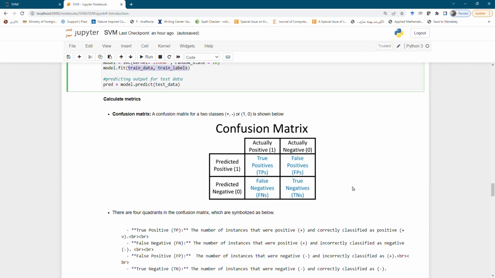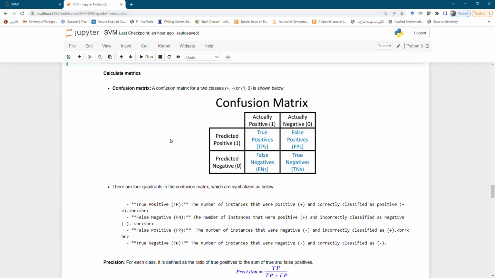In the previous lecture, we used the accuracy parameter to evaluate the performance of our model. In this lecture, we will learn about the confusion matrix and other parameters that we can use to evaluate our model. Please read the formula and description from the file.